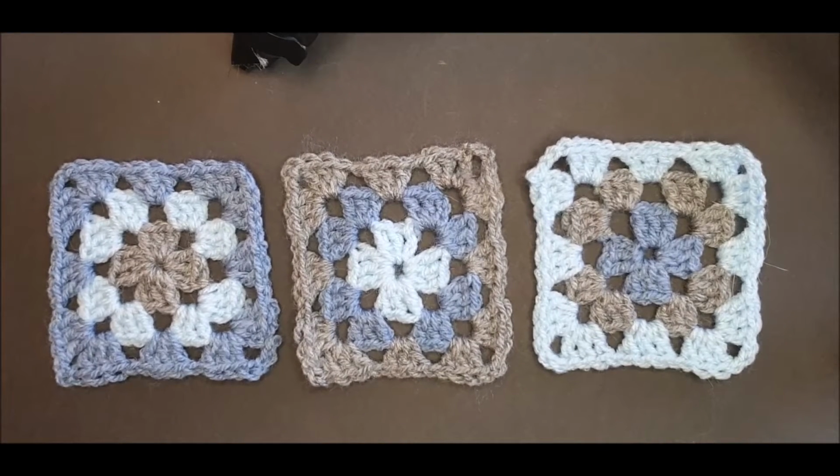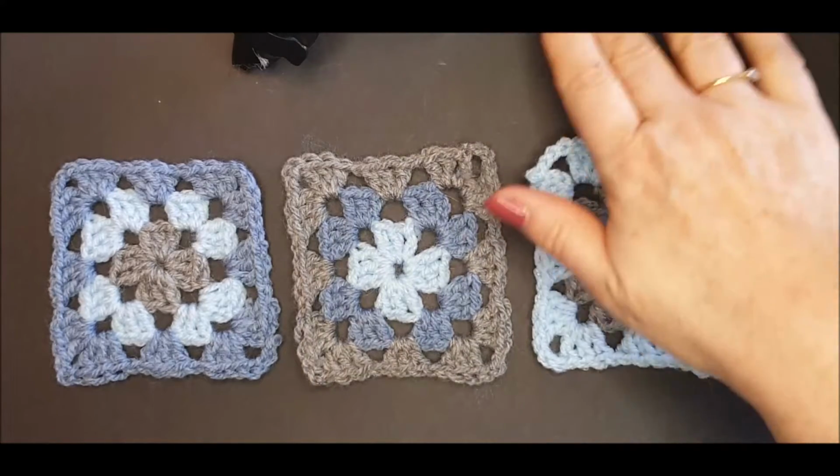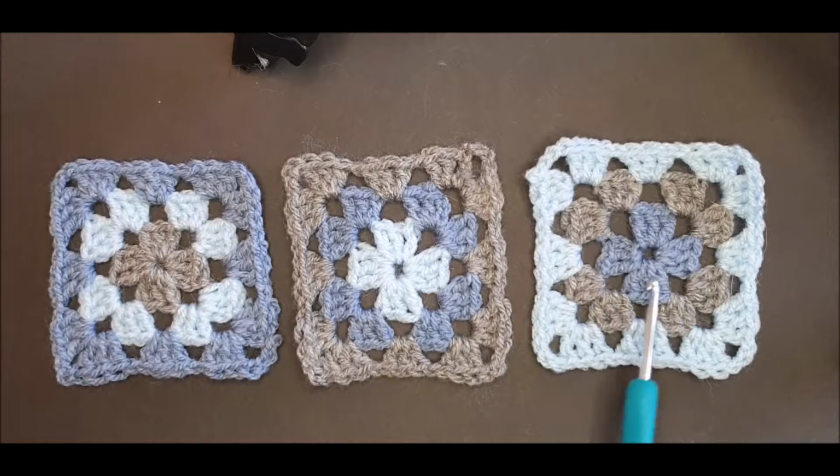The method I'm going to show you today is the join as you go crochet stitch. So first of all, you need to decide the colour of yarn you're going to use to create this stitch, whether it's going to be the same as one of your colours in your square or an alternative contrast colour.